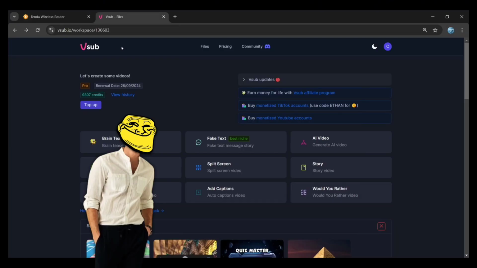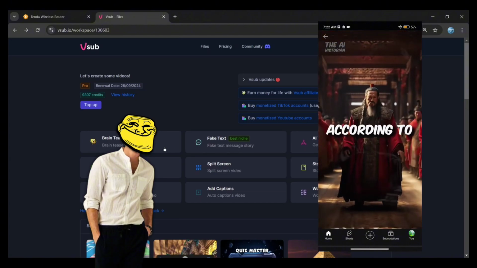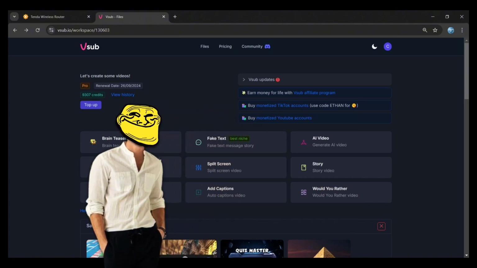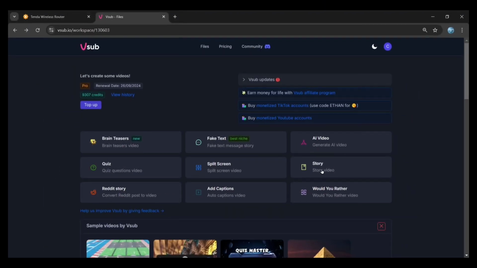You can also create viral AI story videos with this tool, which I am going to show you in a bit. You don't have to worry about keeping the characters consistent, which can be tricky if you're doing it manually. Just give it a script and it'll handle the rest from voiceover to AI images and captions. And it will generate the original AI video for you. Let me show you a quick example.